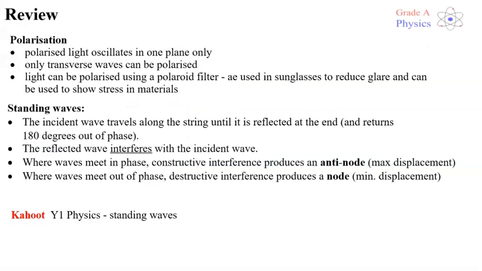Okay, so a quick review of the key points. The key ideas on polarization, and standing waves, the explanation of how a standing wave is formed either on a piece of string as it vibrates, or air in an open or closed tube. There's also a Kahoot, which will give you a quick recap of this. The details should be in the description below the video.